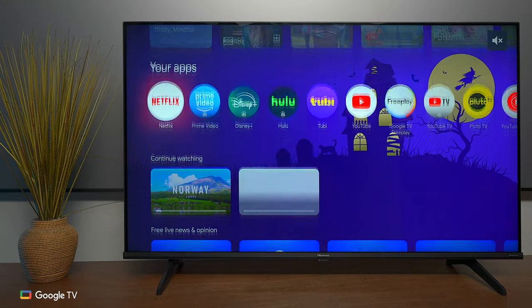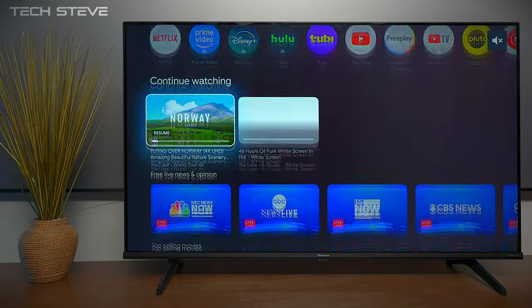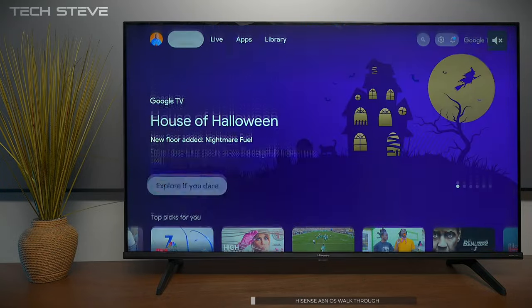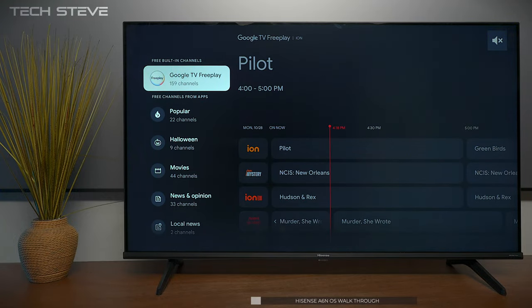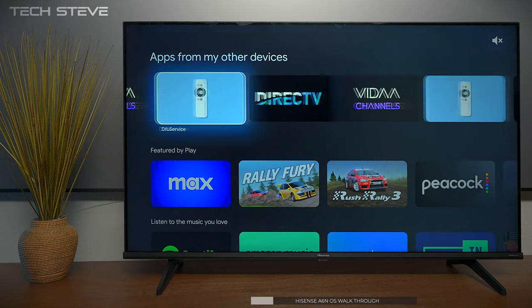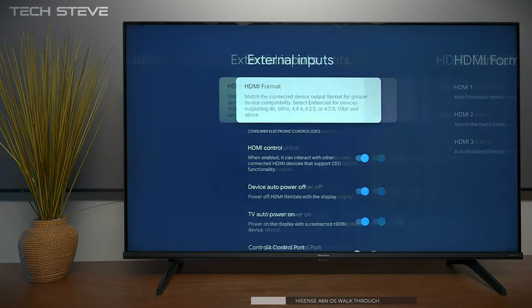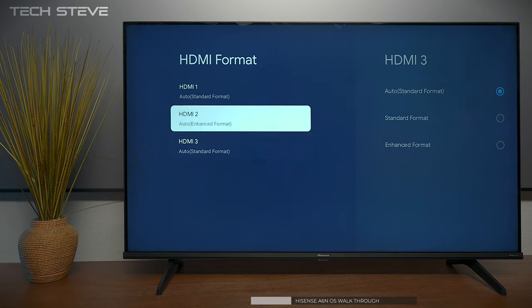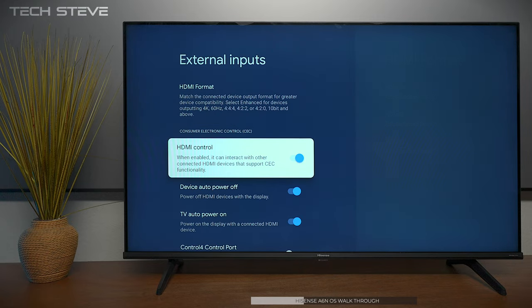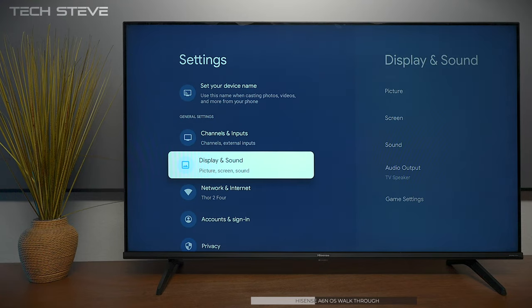Let's go ahead and get it set up and turned on so we can take a look at the picture quality. I got everything set up — added my Gmail account and Wi-Fi — and this is the operating system. The TV has a little bit of lag to it, but once you give it a minute or two it gets a little bit faster. You have features like built-in Tana Plus, Google TV, and access to the Android app store with features like remote play for PlayStation, video channels, Direct TV, Max — pretty much everything. Going to Settings, there's an automatic feature Hisense adds to detect 4K; without it turned on, a 4K device will only show 1080p.